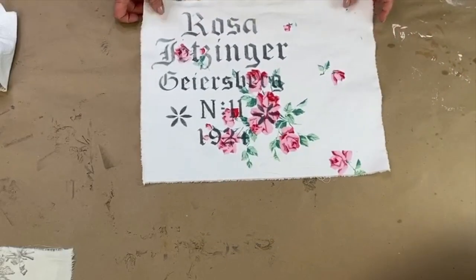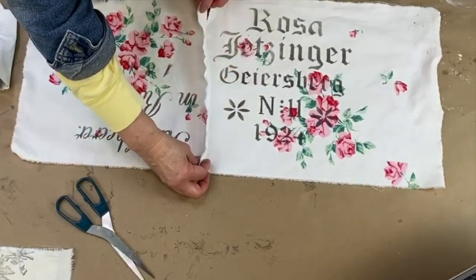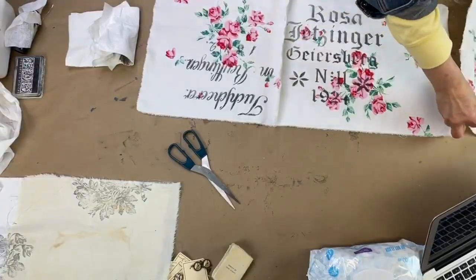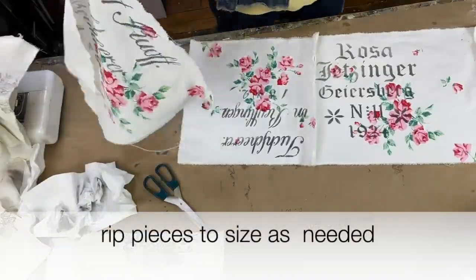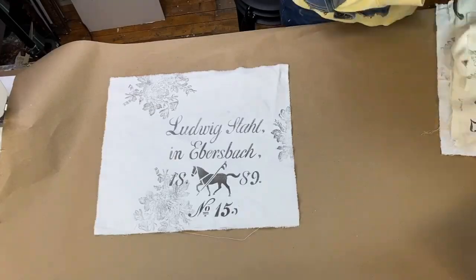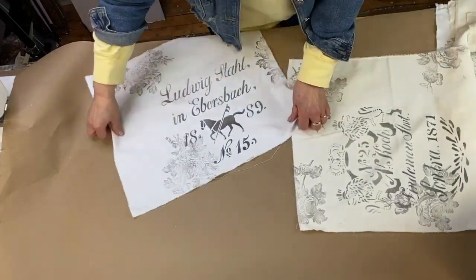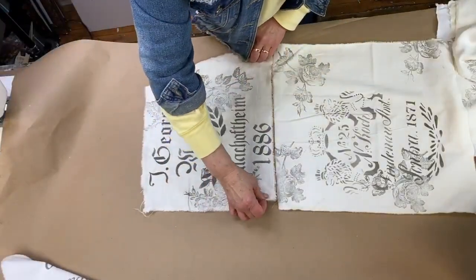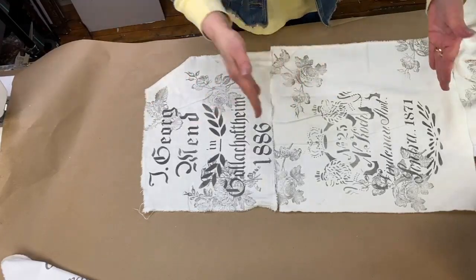I want to show you how I would put these together - stitch these wrong sides together so that I have the frayed edges showing. I would lay these out going in all different ways. You can just rip them. I want to piece these together - you can make them all perfectly even, but you can also tear them afterward. I just didn't want it to be square, square, square.